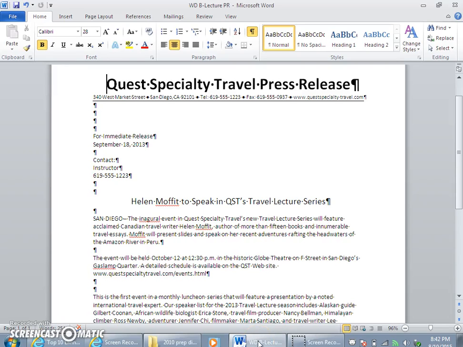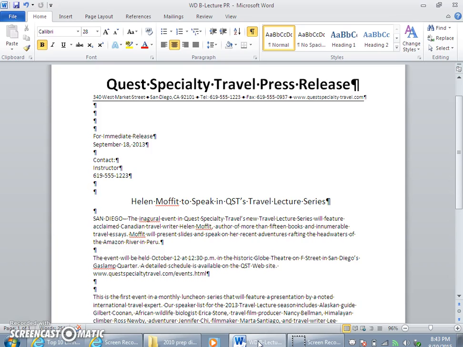In this lesson, we're going to look at checking spelling and grammar. When you finish typing and revising a document, you can use the spelling and grammar command to search the document for misspelled words and grammar errors. The spelling and grammar checker flags possible mistakes, suggests correct spellings, and offers remedies for grammar errors such as subject-verb agreement, repeated words, and punctuation.